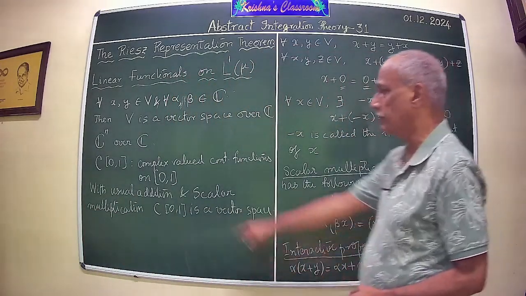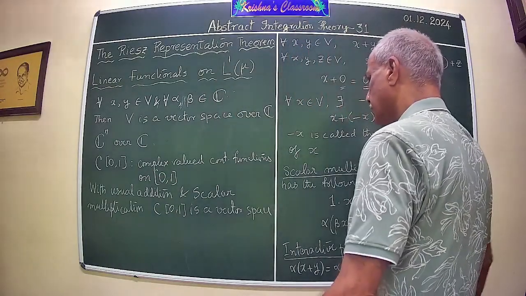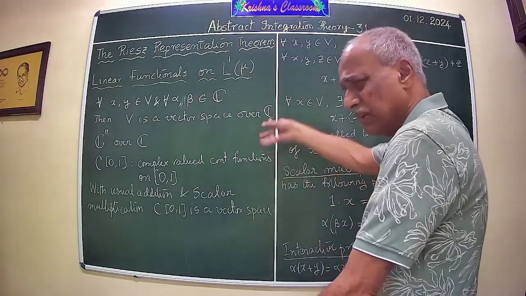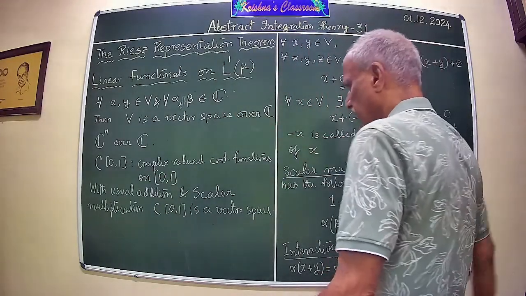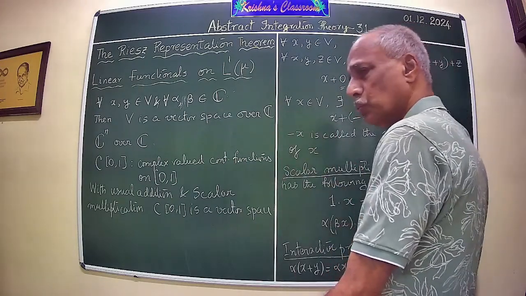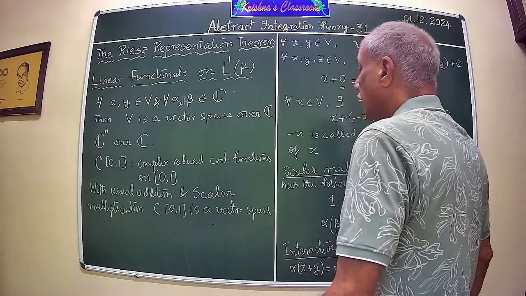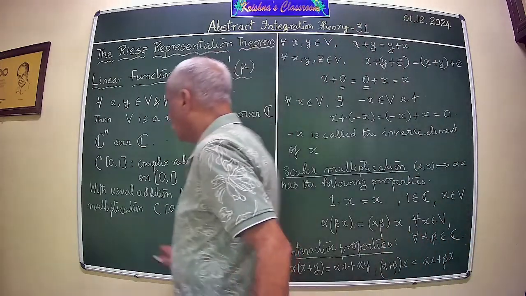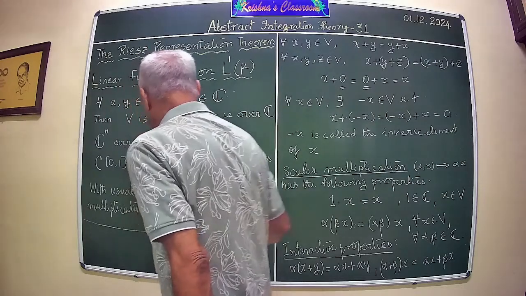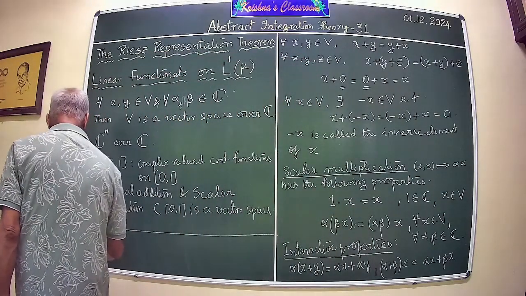Now C^n is a finite dimensional vector space. This is not finite dimensional. It's an infinite dimensional space. And there are several examples, and I have given just two standard ones which we will be using. Now we want to look at what is called a real vector space. Just a remark.